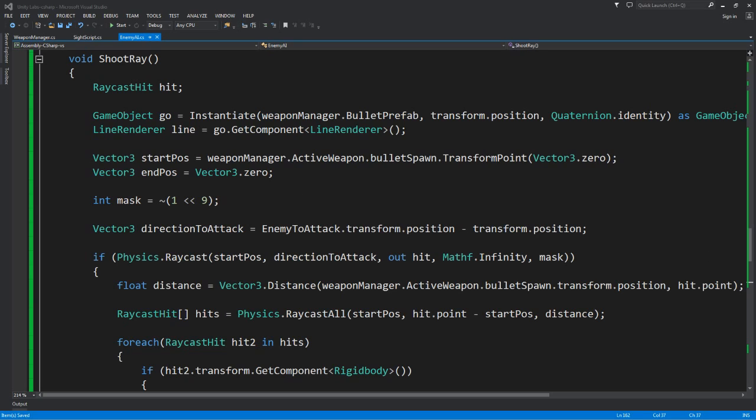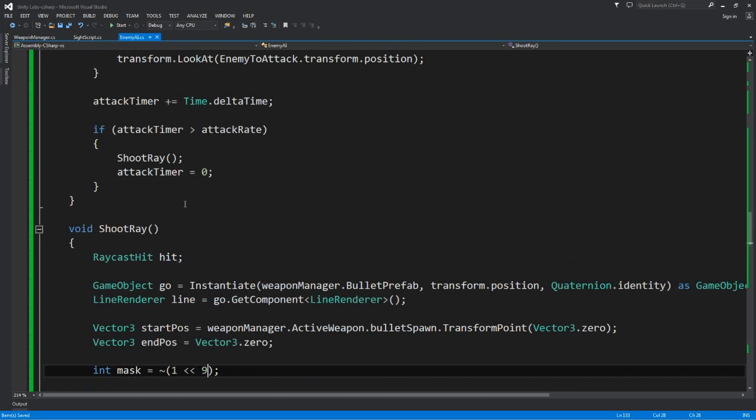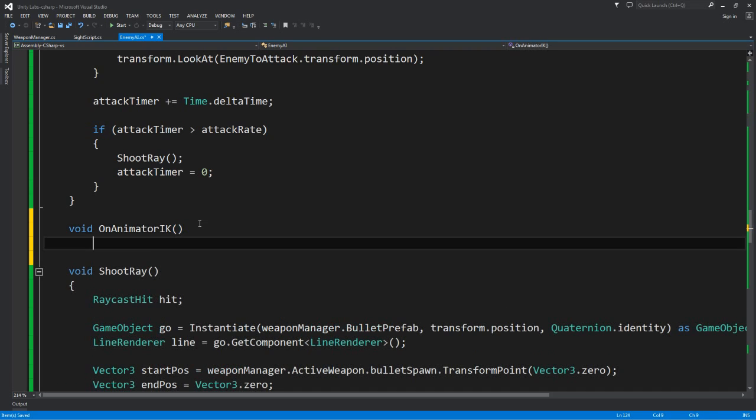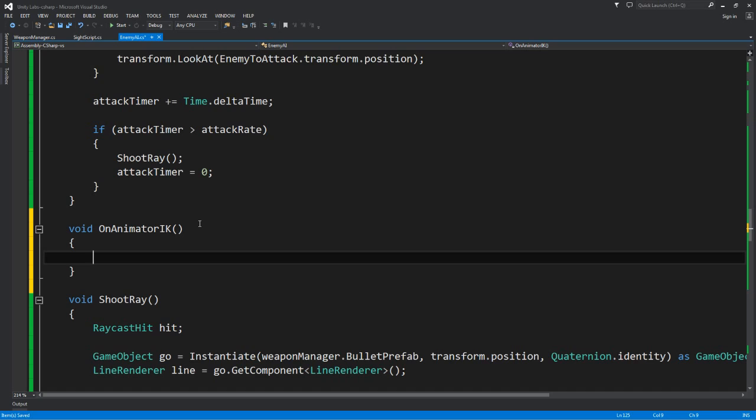Now, of course, let's go and set up the IK also. So on animator IK, if you remember, everything that has to do with the built-in IK must go inside OnAnimatorIK.